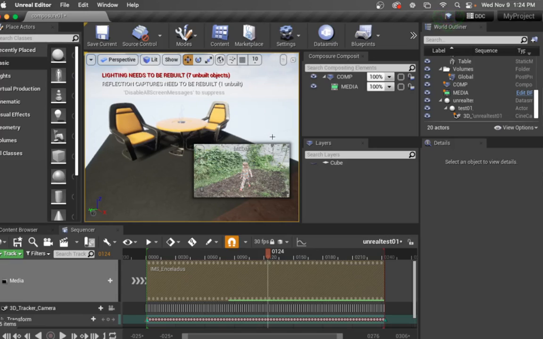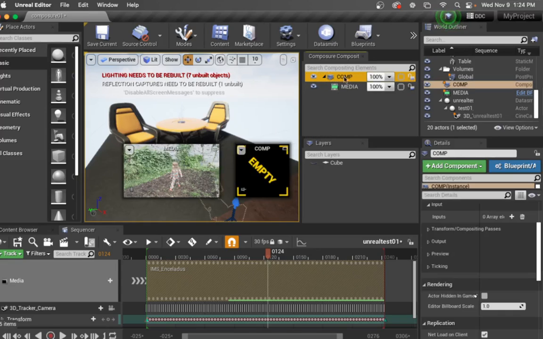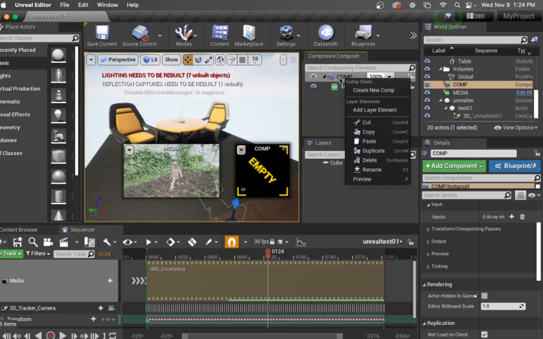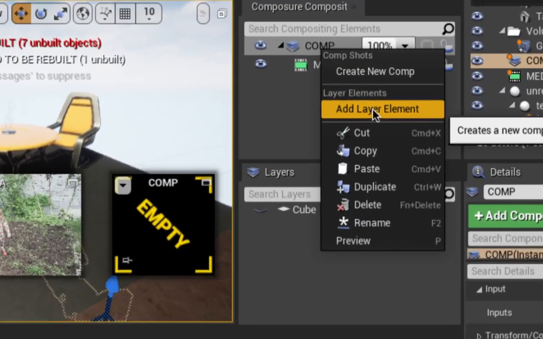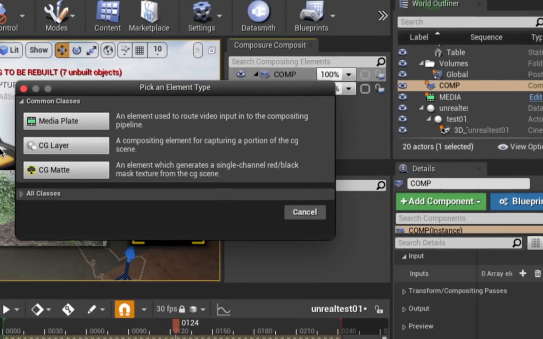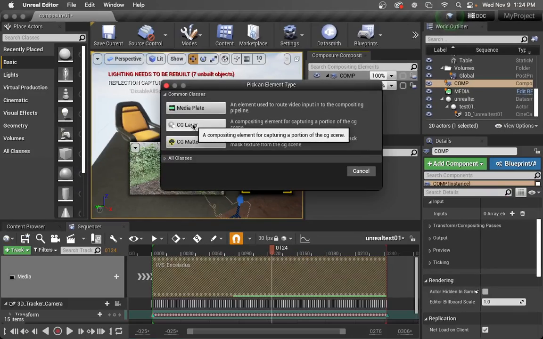Okay, so let's set up another CG element. We right click on the top level comp, again, just like we did to create the media. Add layer element. You can have any number of layer elements that you want. This time we want to do a CG layer.